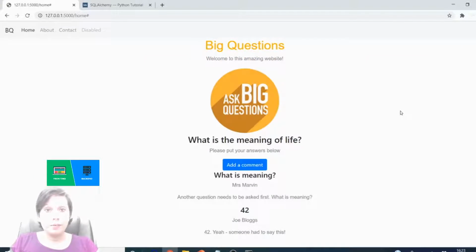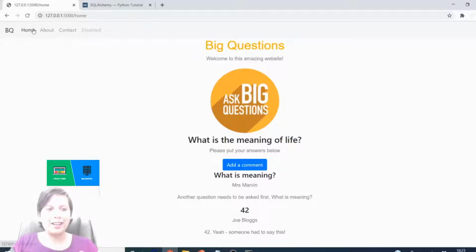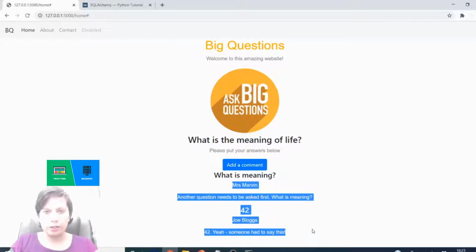So I've come back now into my original folder and my Flask project that I was working on, that was in the last lesson. So what I had just shown you was the updated version with the product of connecting to a database. But let's come back to the original thing that I was working on, and this is what it looked like. So we've got the navigation bar, haven't added a contact page yet, we had a home button, but when we click on this add a comment, it doesn't do anything. And this is just dummy data over here, which doesn't make any sense.